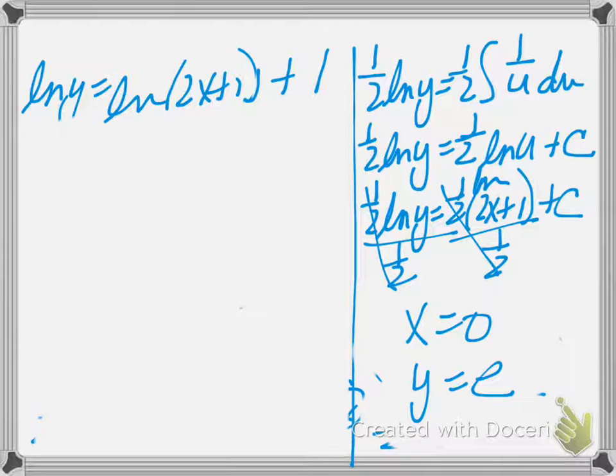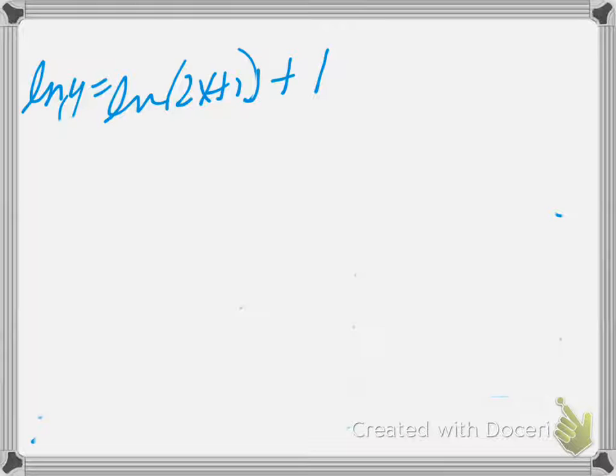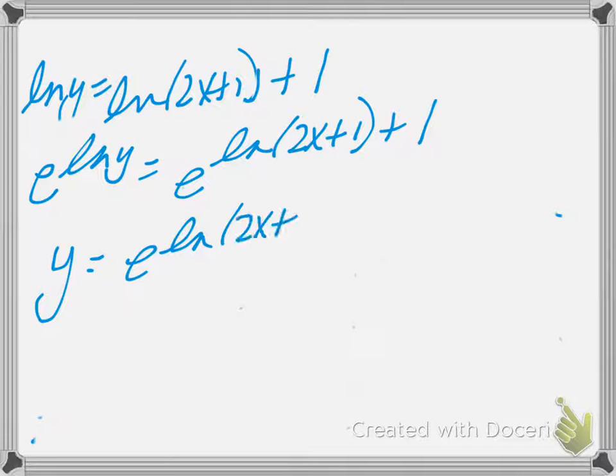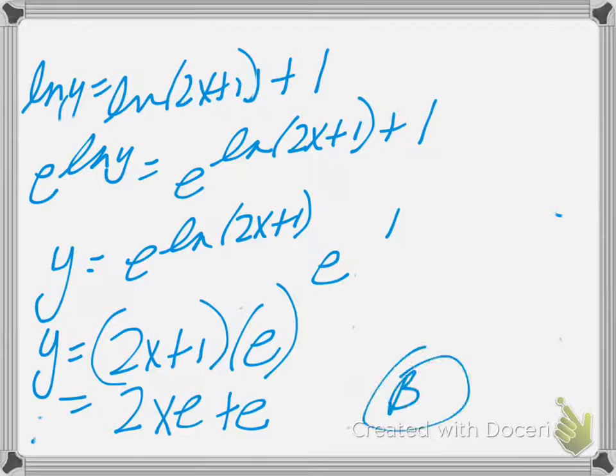And now I just need to get this in the form y equals. I'm just going to erase this, I feel like I'm squishing in this little spot. I'm going to raise a base of e to both sides. Okay, so the left side will just equal that, and I'm going to simplify the right side. And this just gives me that and that. And if I distribute, I get that, and that answer was B.